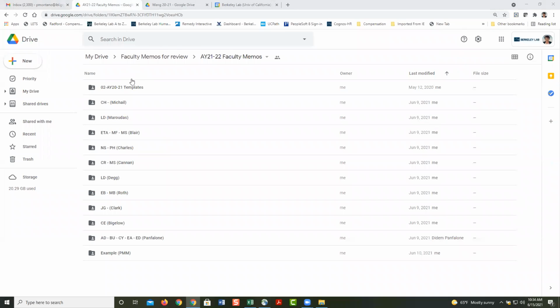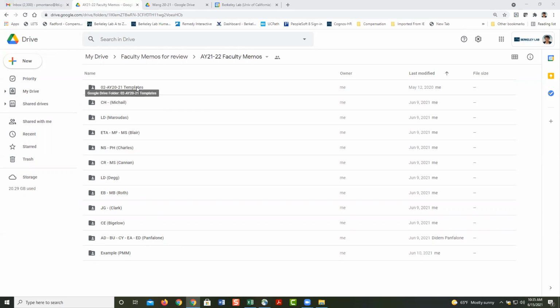And this is the area where you're going to find the faculty memos. I believe I sent everybody a link to it, so all of you should have access. AY 2122 is where the memos sit that I need everybody to update. If you look for the division, I've put the last name of each of the senior HR division partners. If you want to make a change, you can. For instance, Deedham changed it to her name because she's probably the person taking care of the memos. So that's fine too if you want to identify your folders differently.